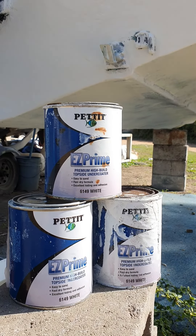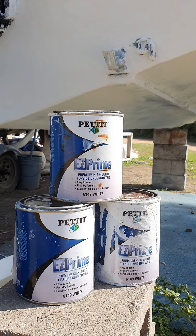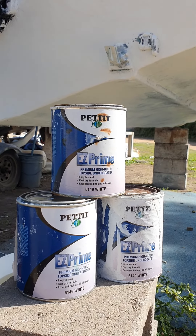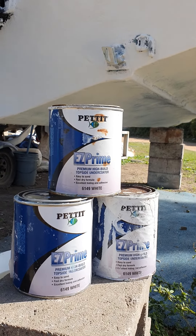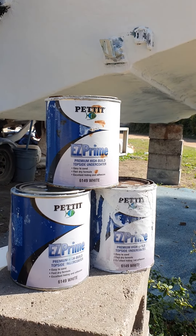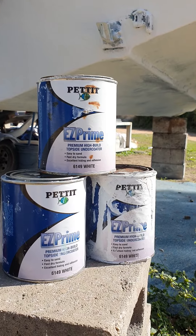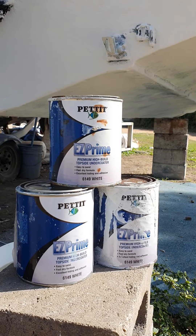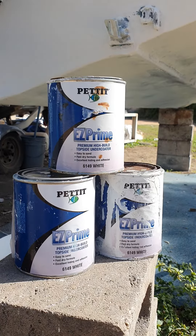What I actually did — I put Easy Prime on the bottom because it's a paint primer. When I went to the store they told me it's a paint primer, so you can put it under the paint. My little hack: I'm putting it under my anti-fouling bottom paint to make the bottom paint stick to the boat without using an actual underwater primer.